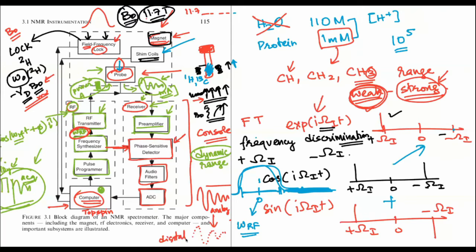So if you don't carefully manage your gain for the spectrometer, the strong signals will result in something called ADC overflow, which means that you have so much signal that the ADC is not able to convert. Let's say this is the range of the ADC converter. If you have signals above this, it's going to throw an error. Therefore, this discretized signal is then given to the computer, where once again we Fourier transform to look at the spectrum.